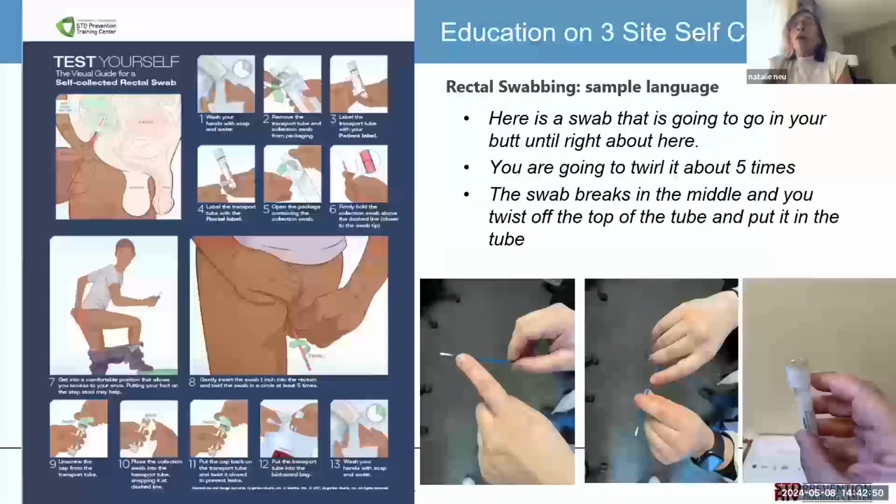There are a lot of online guidances available for you that you can post everywhere in your clinic, normalizing this is what everyone does. Self-collection is easy. You open the kit, you twirl it around in the anal region, you put it back in, break it off, put it in your bag, and give it back to me. My clients love doing the testing themselves. I often do the oral, but they love doing the anal testing themselves, and it definitely has improved our uptick of the 3-site testing. Next slide.